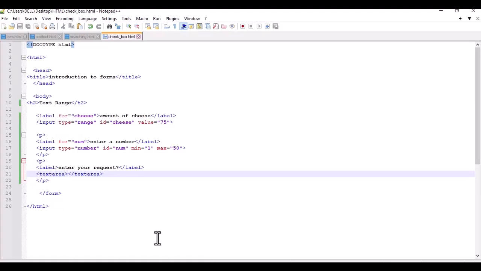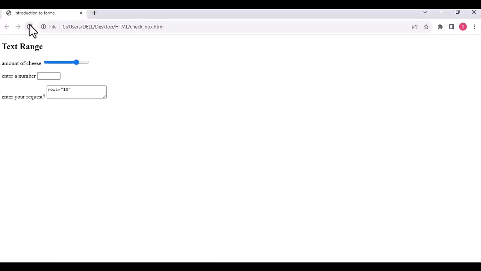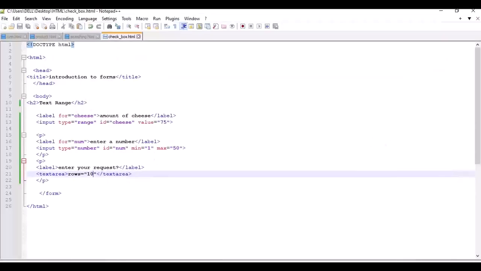Text area, so I take rows is equal to, let us suppose I take 10 rows. So if I refresh, rows is equal to 10.